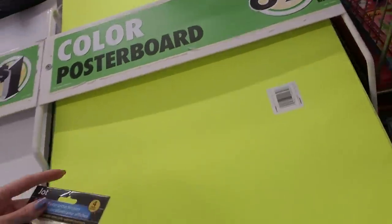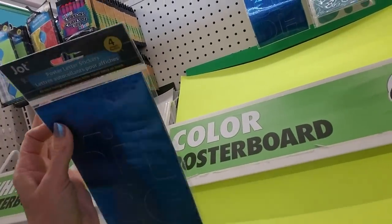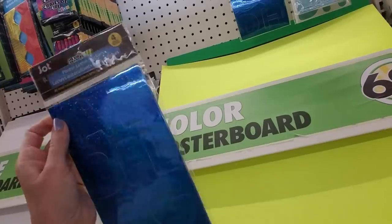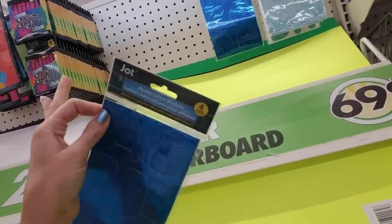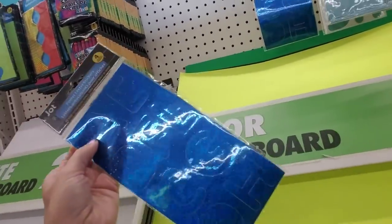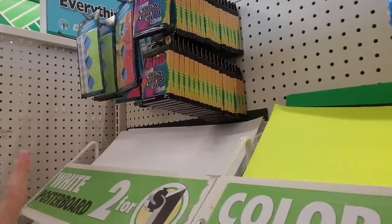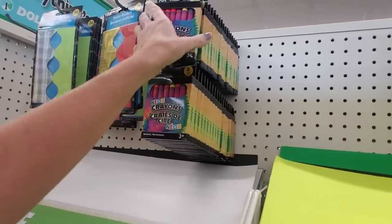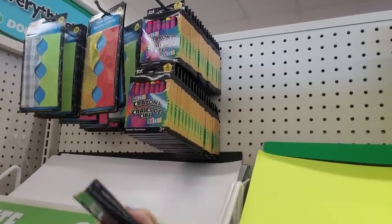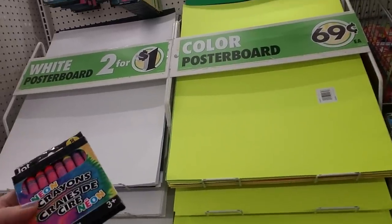I don't know if I want to go with neon. Make a motivational poster, something like, you know, 'you can do it' or 'good work' or something. She's going to put it up all along the hallway in front of the classroom, kind of like a little surprise, and she's also putting together a video of different pictures of the parents posing with their posters. So she wants us to also send a picture of ourselves with the poster that we make. So I thought it would be cool to come in here and see what kind of options we have.